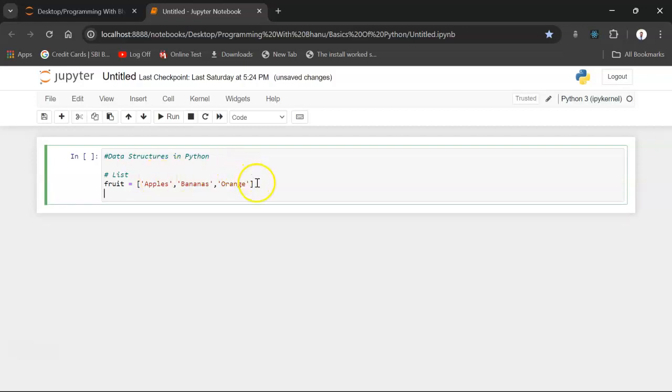And that's how we declare a list: by square brackets, and in that, elements that are separated by commas.